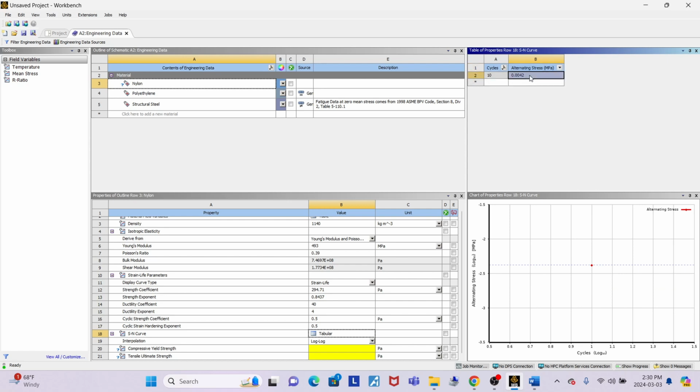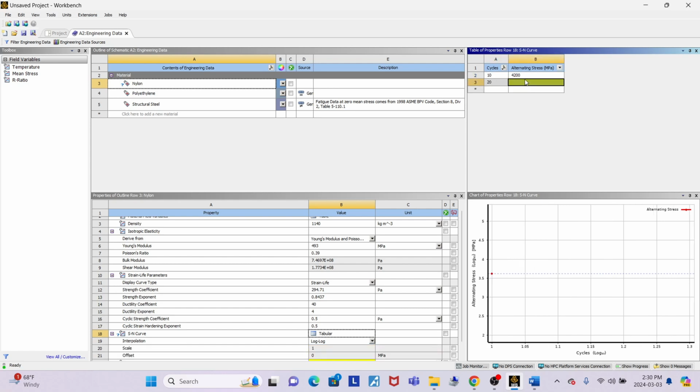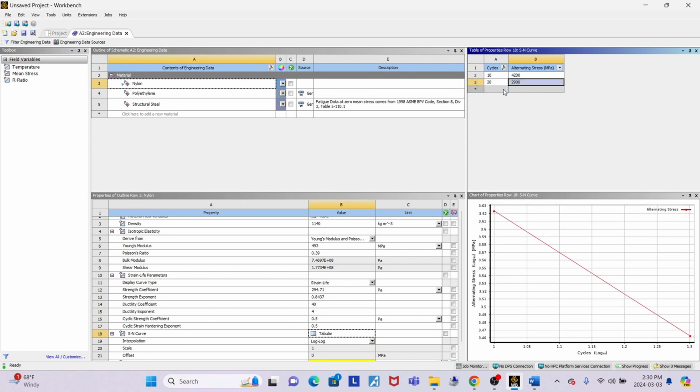And for 20 it should be 2900. And for 50 it should be 2000.